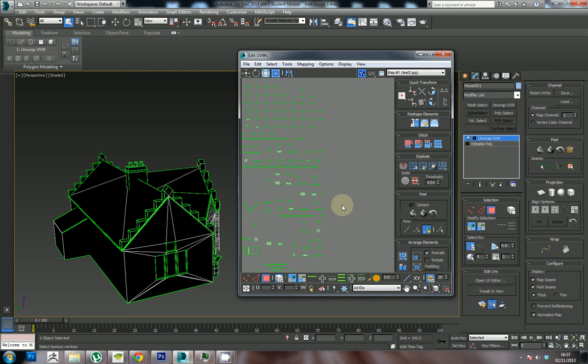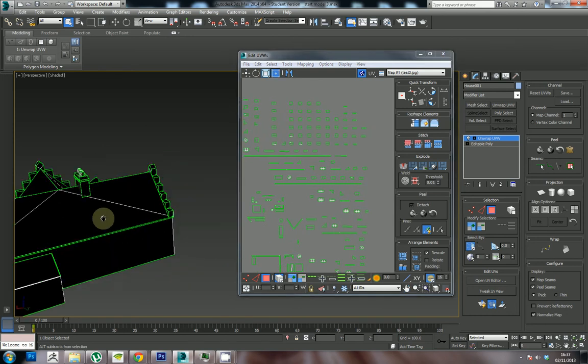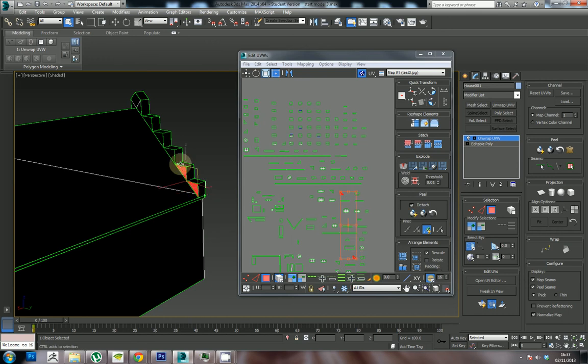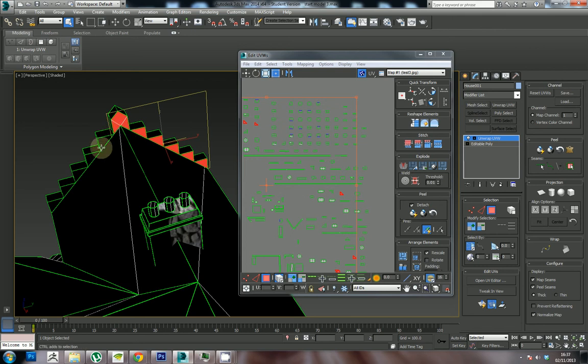I'm going to put a quite generic texture just for the sake of the tutorial. I'm not going to go into too much detail on this. Again, I will select all these faces. As you can see, they're all over the place. So I'm going to select all the individual faces, move the model around again, and repeat the process for all the bits that I know are like that.